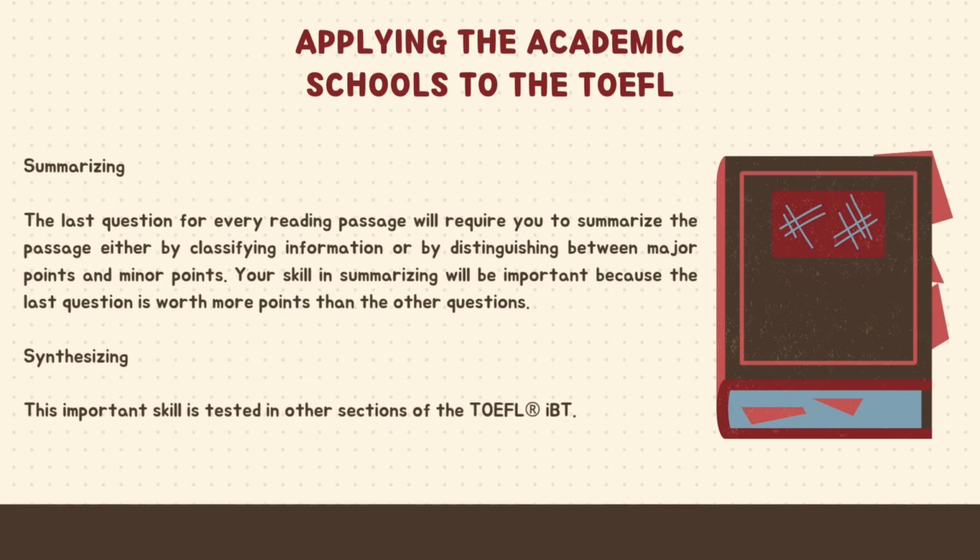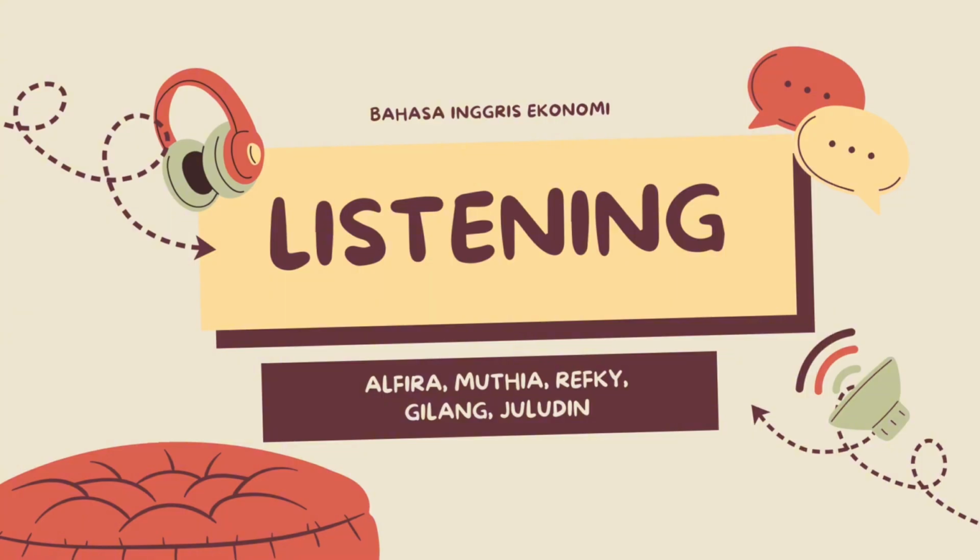Summarizing. The last question for every reading passage will require you to summarize the passage, either by classifying information or by distinguishing between major points and minor points. Your skill in summarizing will be important because the last question is worth more points than the other questions. Synthesizing. This important skill is tested in other sections of the TOEFL. Moving to the second topic, we're going to explore the listening section.